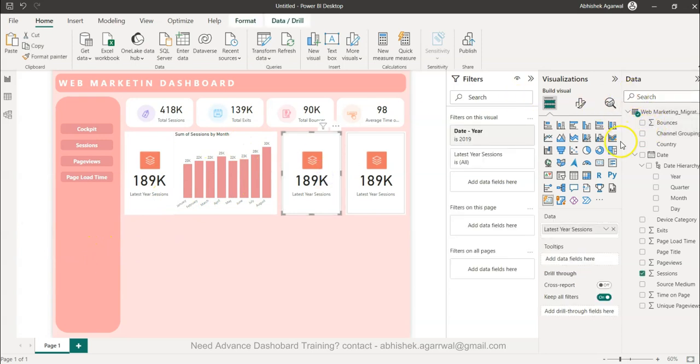Same way over here, right? So rather than saying latest year session, this is total unique page views.